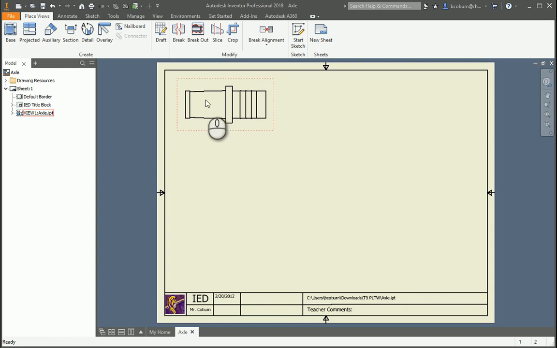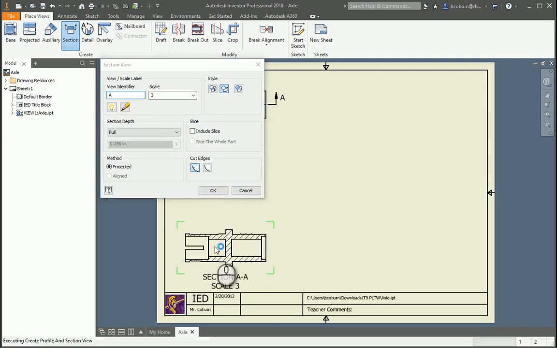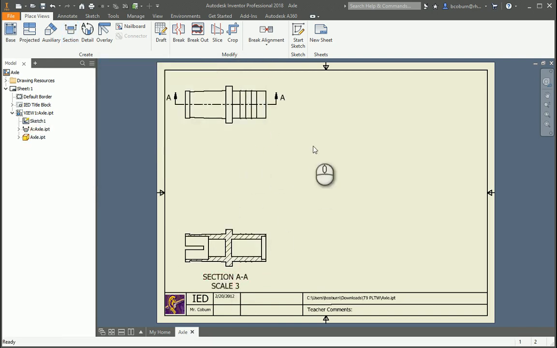So now I have that object. I'm going to do a section view. So come up to the top and click section. I want to click on that view and I want to cut it in the middle. See the green dot tells me I'm right in the middle, and then click right through the middle of the object, click, drag slightly up and click continue, and I'm going to drag down. I know I want a lot of room for dimensions, so I'm dragging it way towards the bottom.